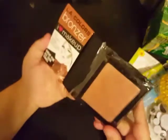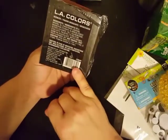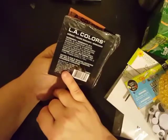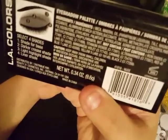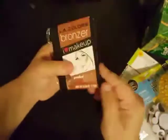I do use a bronzer most days, just mostly as a blush. Just saying. You know, I'm a slacker when it comes to makeup. This was made in Canada. Are these made in Canada? All of them? Yes. If for some reason I do not use this, or once I put it on my face, I'll be using it in crafting. So either way, it's a win-win situation.